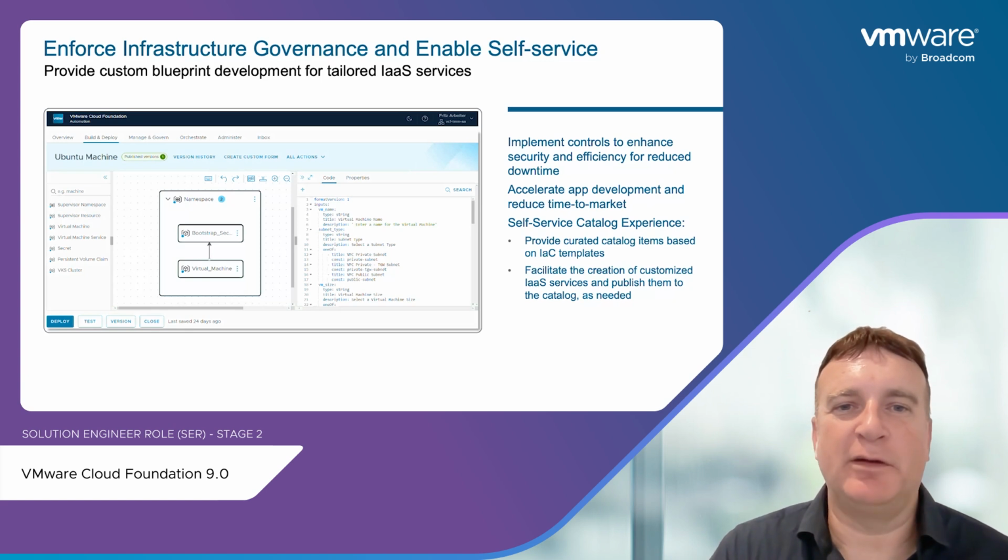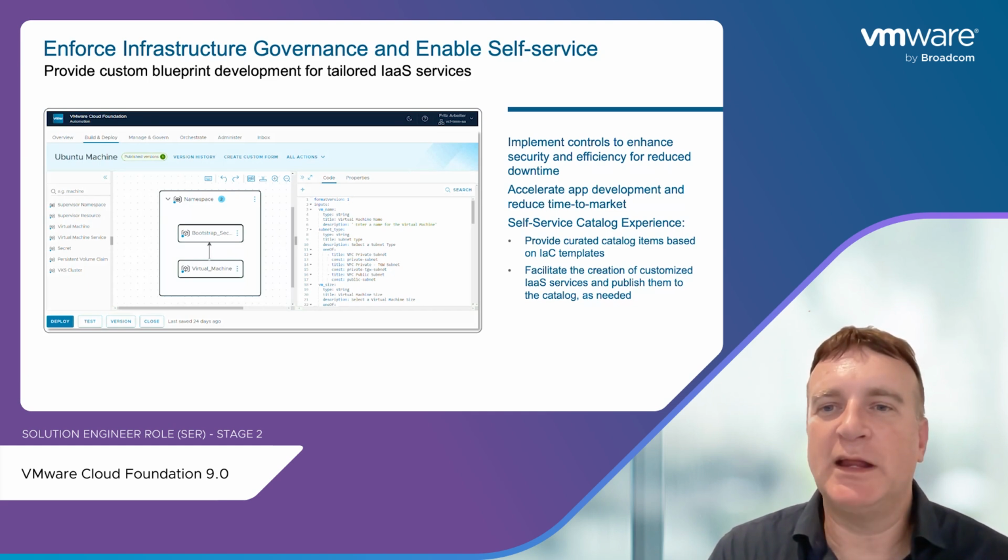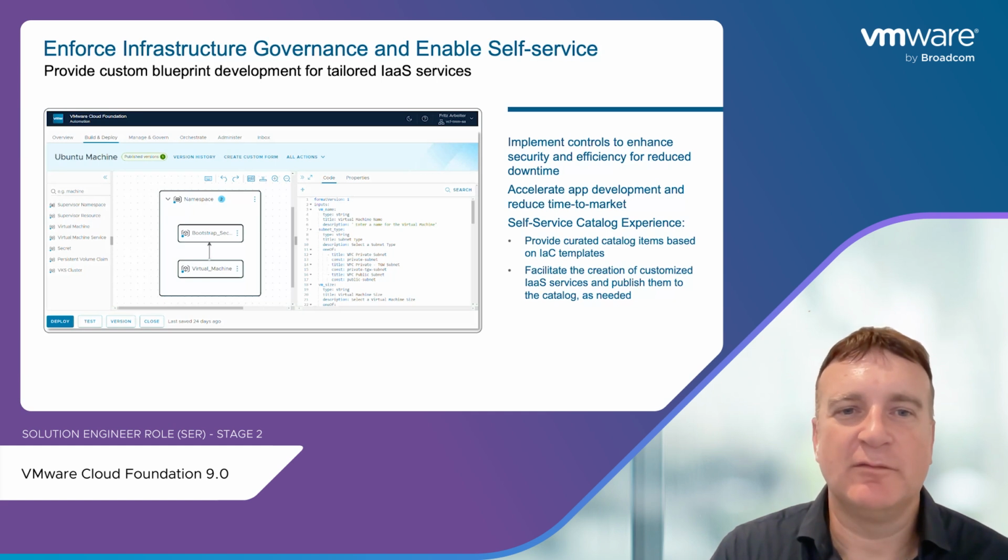The catalog experience allows users to provision traditional, modern, and generative AI applications. Each catalog item is supported by blueprints, developed and published for the project teams. Using the design canvas, advanced users can create on-demand resources like VMs, Kubernetes, volumes, networks, and storage from scratch, and publish them to the catalog.